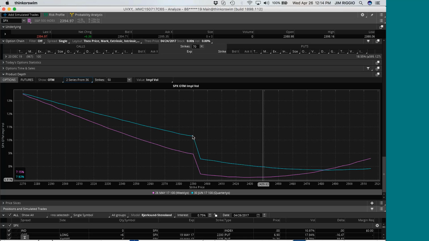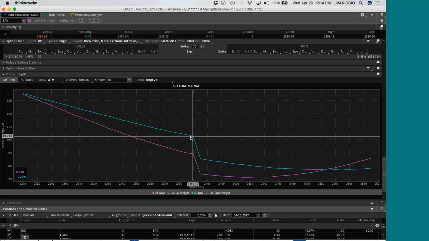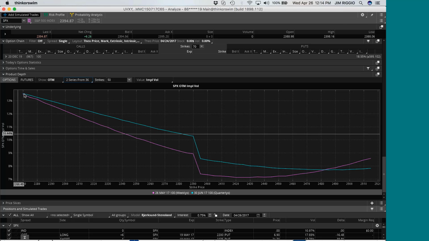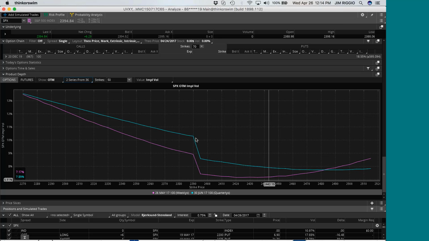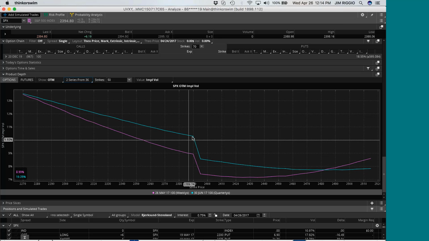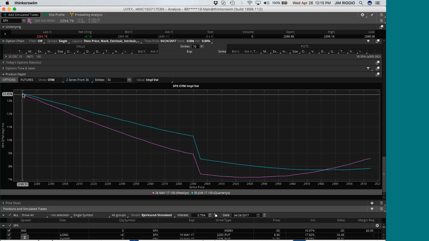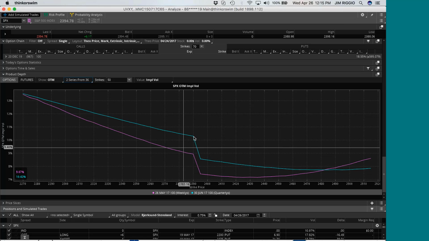So if historically this is lower than normal, or say this is just normal, but historically this blue line at this point is much, much higher than normal, well, I'd want to sell that. And I'd want to buy this one. So I could buy something at normal price, sell something super expensive. Now, what is it when I buy a put at the money and I sell one 100 points below the money? That's a put vertical, right?